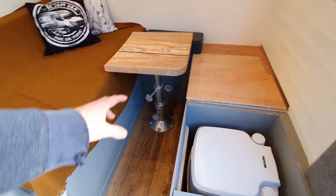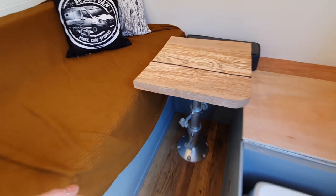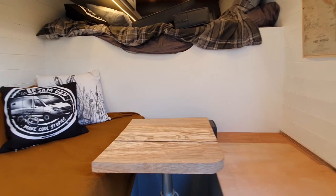So if anyone's got any ideas how to do that, I need to come up with something under here. I don't know. If anyone's got any ideas of how to do that, then just leave them in the comments below and I'll get back to them, because I'm not a carpenter.